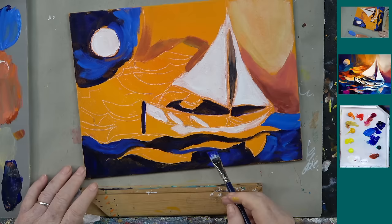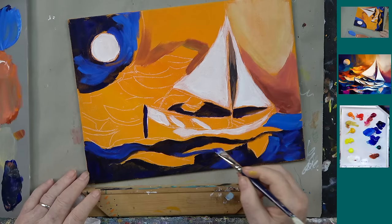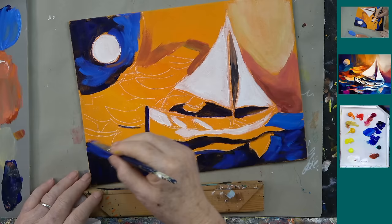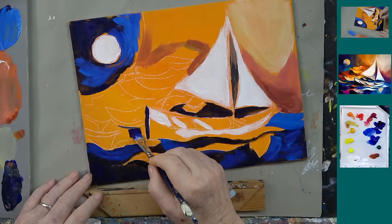And let's do the same thing. Let's do the boat. It really should be black. The boat needs to be black. I guess I could do this light blue here. Could come up under this shape here where the boat is. Put a little of this blue color. And then right next to the boat here, we'll do something real dark. We'll just take purple. Purple and magenta. Do something very dark right here.